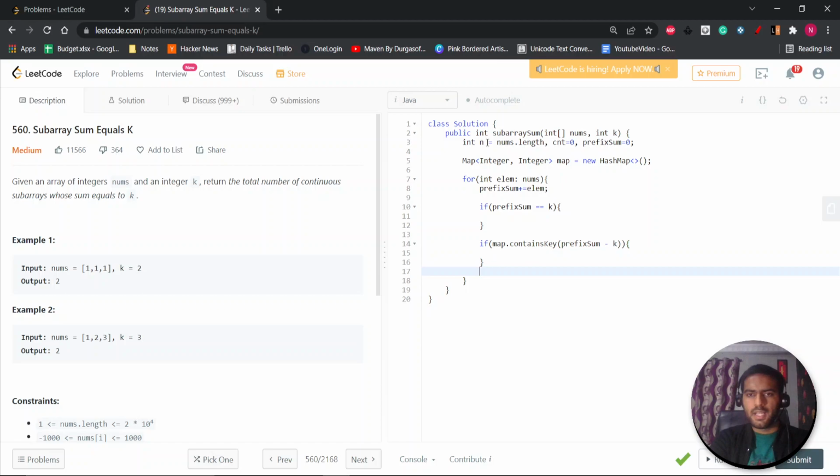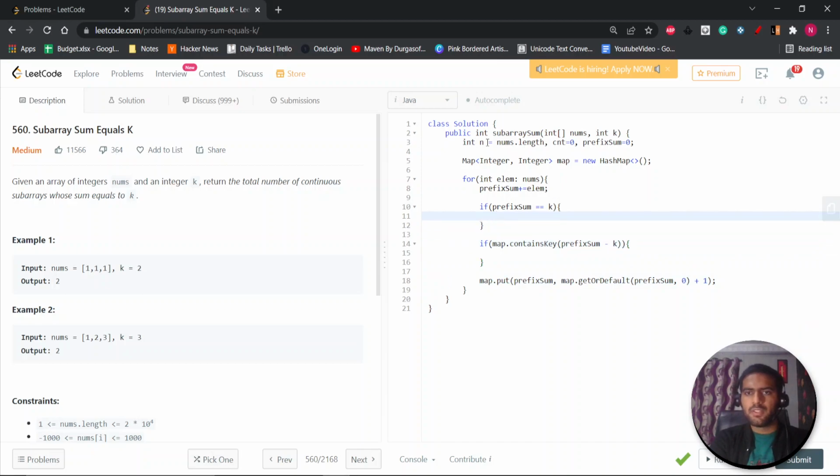And lastly, we need to insert that into our map also. Map dot put prefix sum and get the default value or the actual value. It will be prefix sum, give the default value as 0 and just increase it by 1.